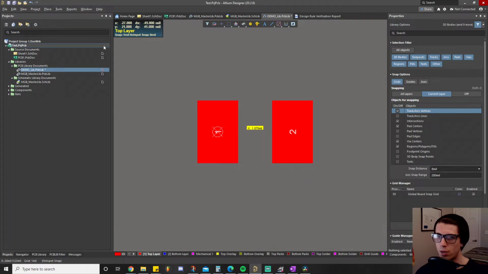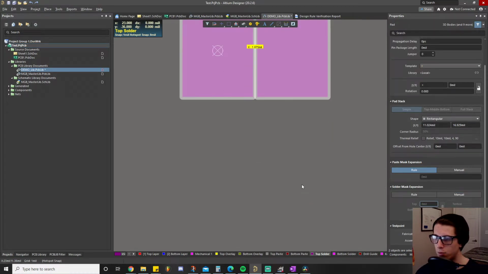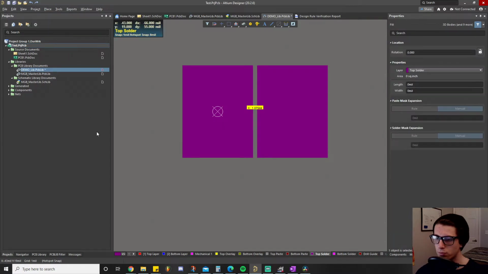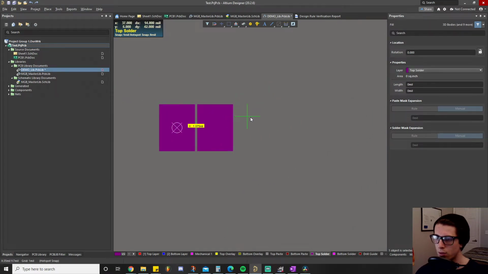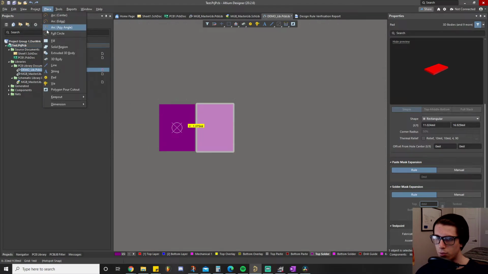So what I actually wanna do is click on the top solder, and actually first, I think we need to undo what we just did real quick, and then we'll start from here, and we will go to place, and we're gonna go to fill. So this allows us to just create our own primitive. I don't know if it tells us the actual dimensions of this. I don't think it does. It's easier just to do this. So just go place, like I said, fill.